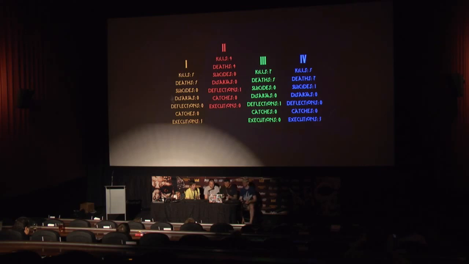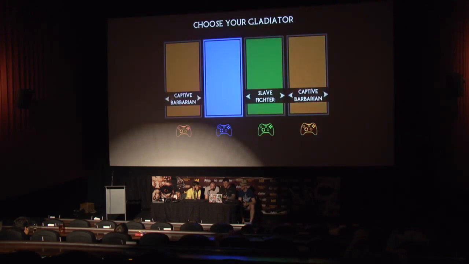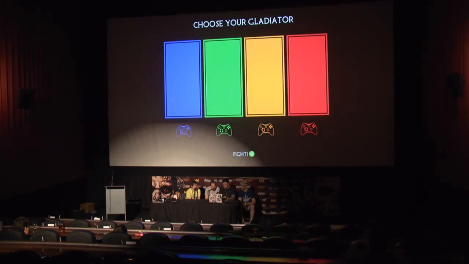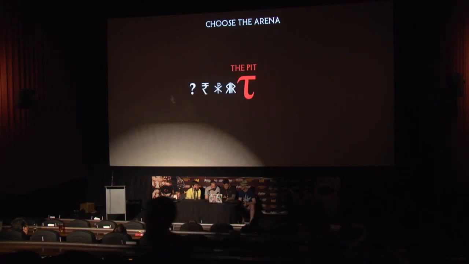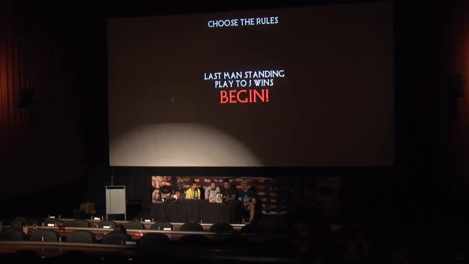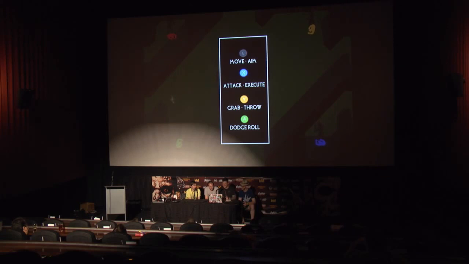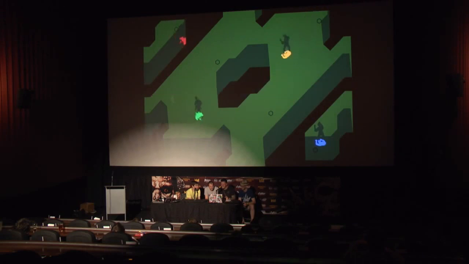Gentlemen, good luck. Thanks, Nathan. All right. That's right. That's good. Okay, no idea what just happened. Let's play. Oh, wait. All right, press A again. Okay. Primal Wilds. You're a Primal Wilds. Thank you, Nathan. All right, everybody ready? Which one am I? I don't know. I forgot. God damn it. You're supposed to know these things. Ah, I'm blue. Last to move.